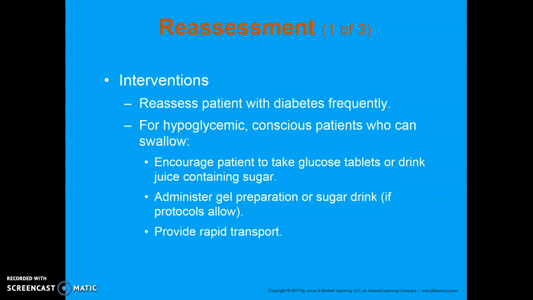You can put the glucose gel inside of that juice, and that'll help them even more. Sometimes that's a little bit more palatable, because eating that straight glucose can be a lot for some patients. The kids love it, but adult patients oftentimes struggle to get that glucose all the way down. So if you throw it in some juice, they tend to do a lot better with it. And then transport to the hospital as necessary.